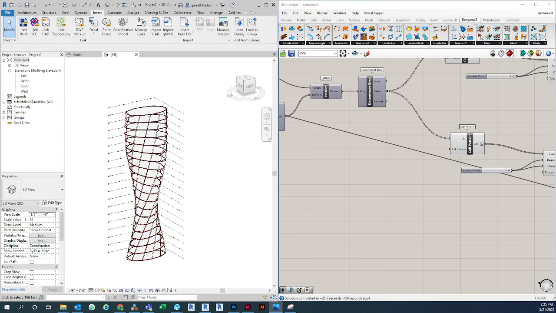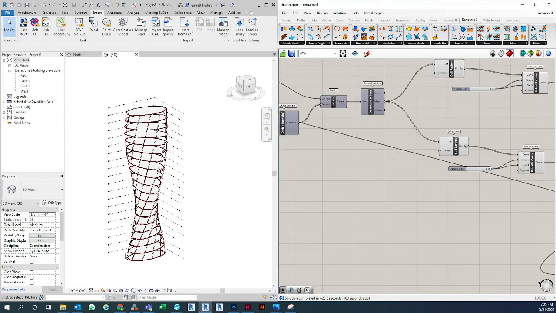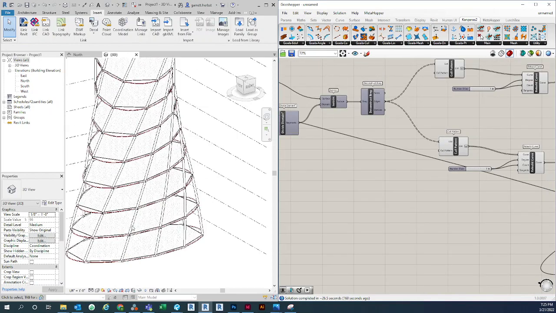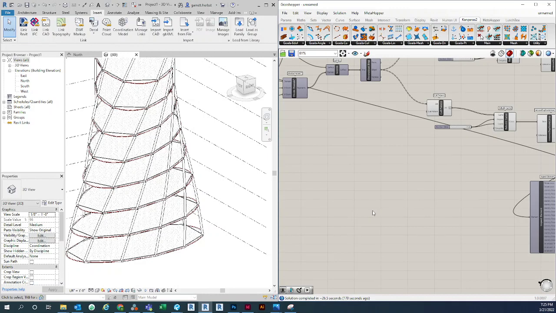So what we can do is take these vertices and isolate this point, if we're looking at this panel, and isolate this point, and then just use a simple 2-point line to connect the two, and then use those to generate those columns. So to do that, we'll do a list item.